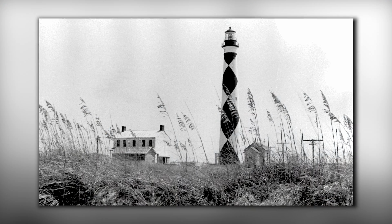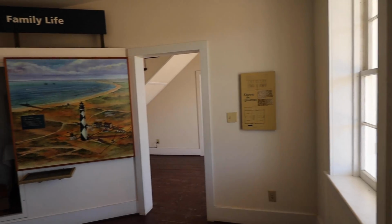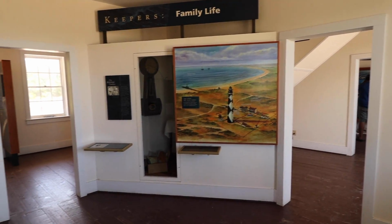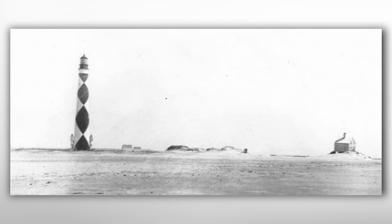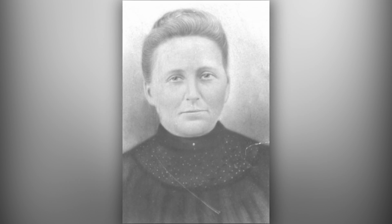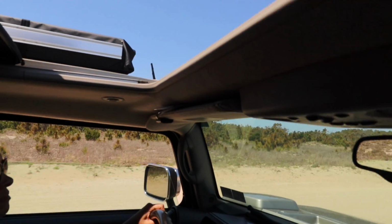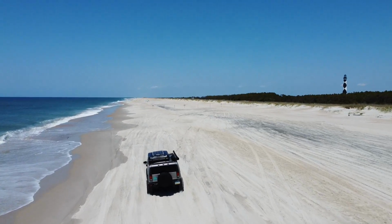Up until 1950, the lighthouse required keepers to live on premise in order to maintain the daily task of keeping the lighthouse operational all year round. Most of the keepers lived alone and had little contact really with the outside world, and I'm sure must have experienced extreme loneliness. So I can imagine it took a special kind of person to be a lighthouse keeper at Cape Lookout. After our visit to the lighthouse, we cruised a little further south to prep for lunch and to have a little fun in the sun.